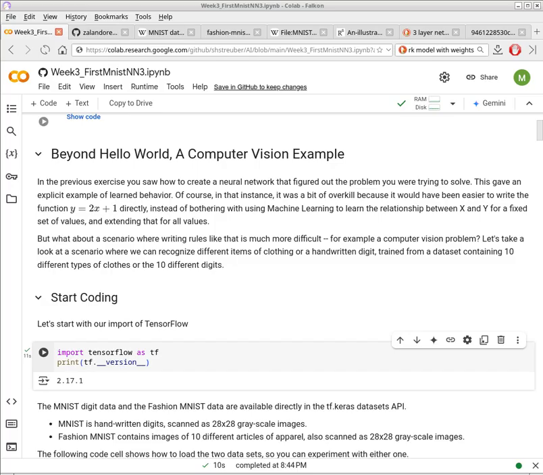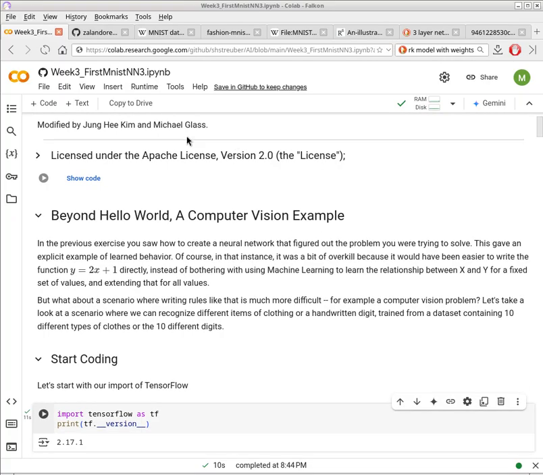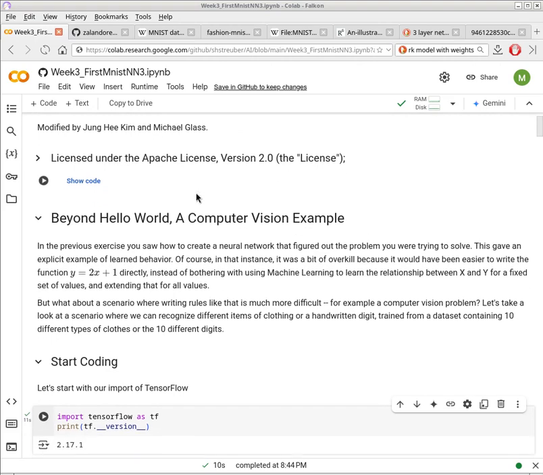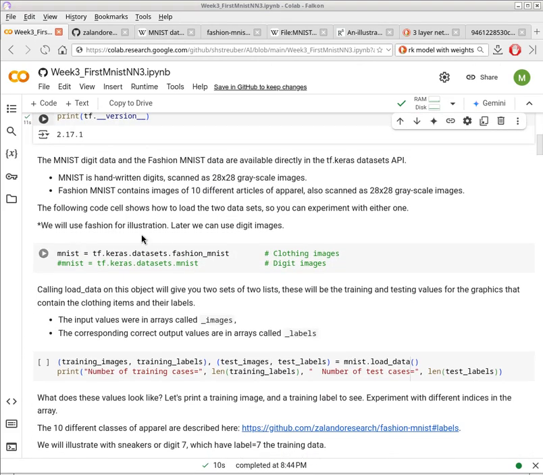We'll be getting the data in and visualizing it a little bit before we get down into the actual computation part. So this one was stolen from the TensorFlow educational material and modified by Professor Kim and myself. She's from another institution. I've done the imports already here.